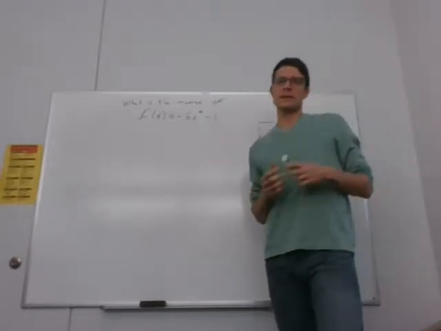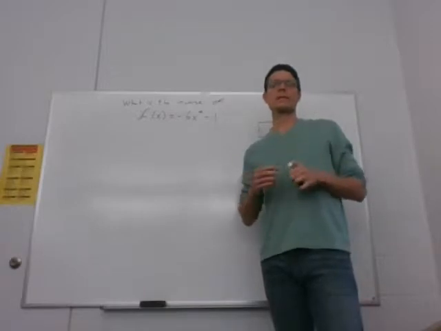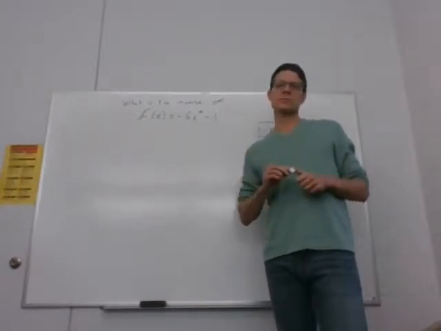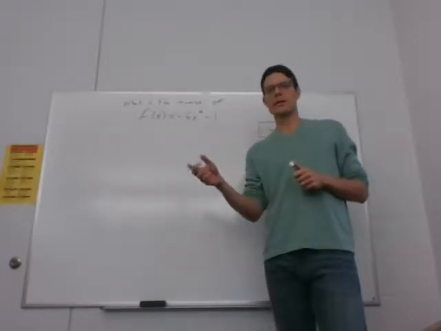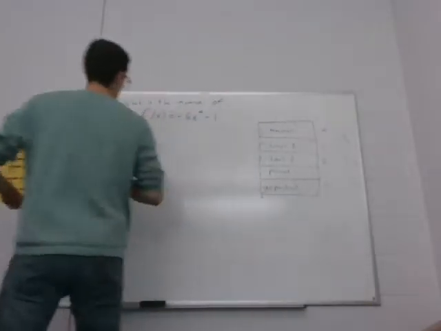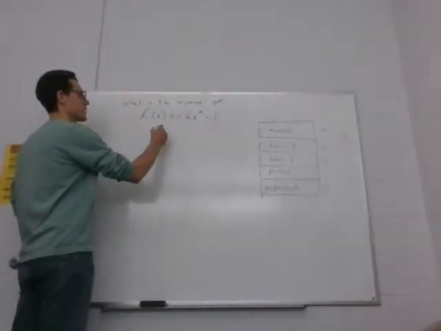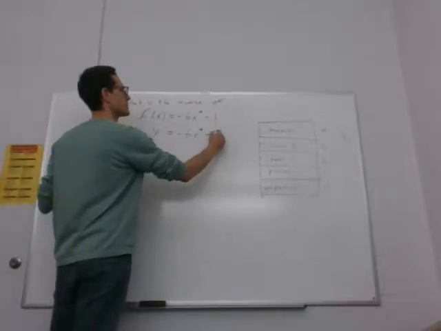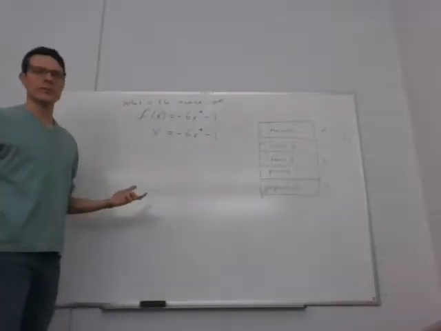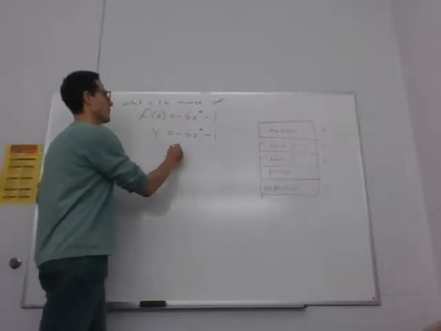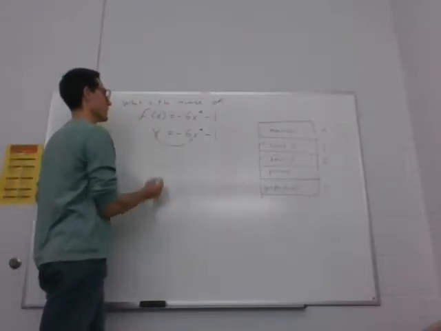Now, if you think about it, what an inverse does is that if a function maps x to y, then its inverse will map y back to x. So there's this cool trick that we can do, and it's kind of nice to use y notation instead of function notation. So I'm just switching out y for f of x, and then what I'm going to do is just swap the y's and the x's.